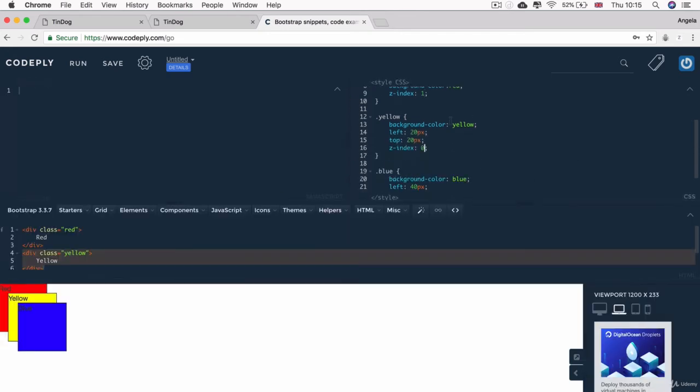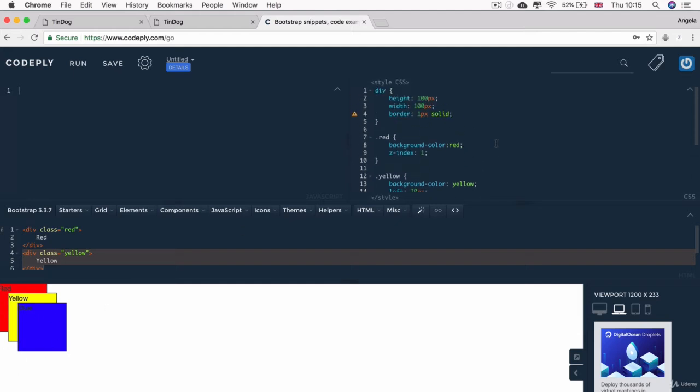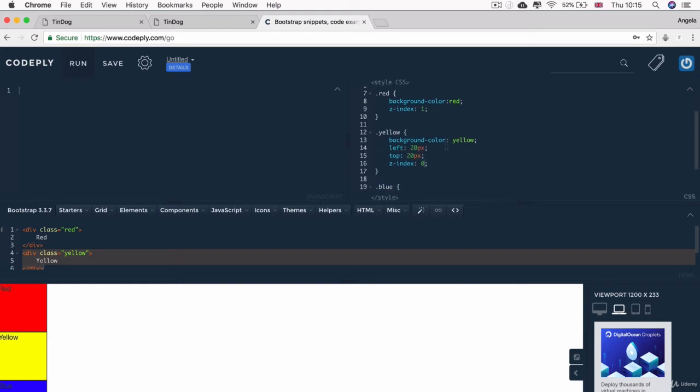So what you would expect with this code is that the red div should show up on top, then it's yellow, then finally it's blue right at the bottom. So basically reversing the current order. But you can see, because I deleted that position property setting to absolute, it doesn't actually stack. And even if I forced it to stack, it will not obey this order.